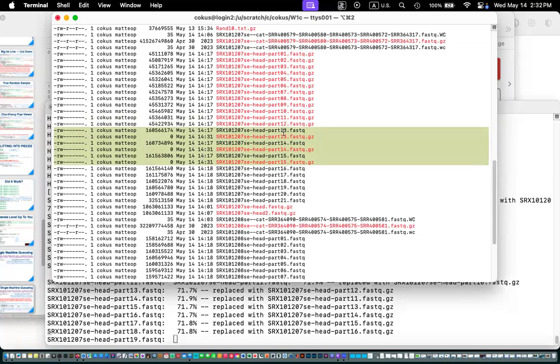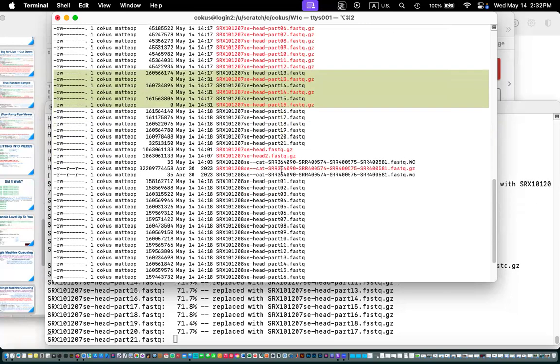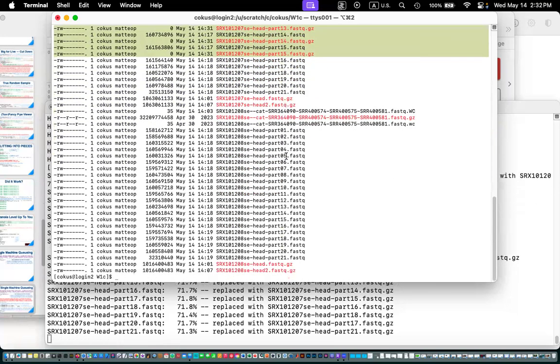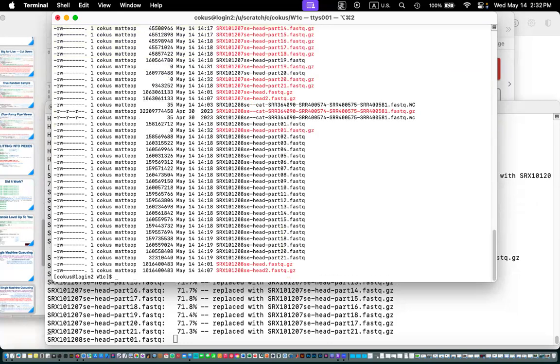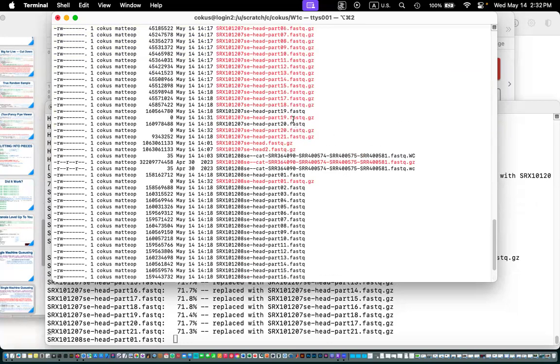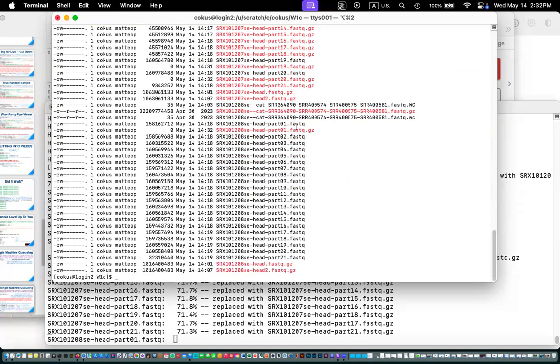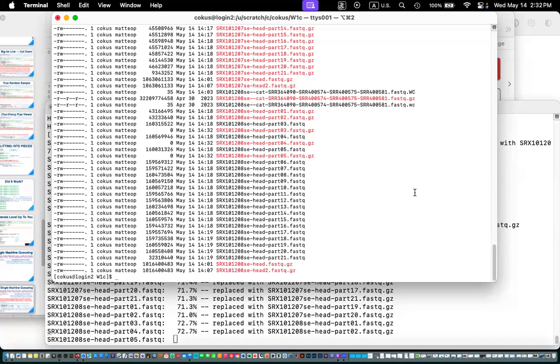I've got some of them gzipped, however many I asked for in parallel in progress, and we're just working down the list. We can do another ls here. We've got only 2 parts left on the first sample, and we're on the first part of the second sample. And this would work; we could gzip thousands of files this way. And if we're on our local machine and I've got an 8-core computer, I could do -P8 and be doing 8 of them at once. There we go. Sample 1 is done, and we're working our way down sample 2.